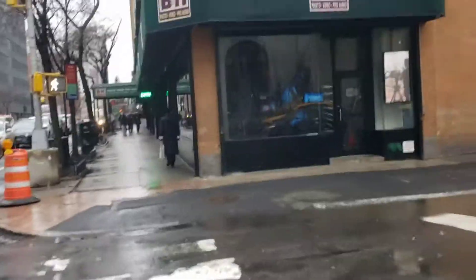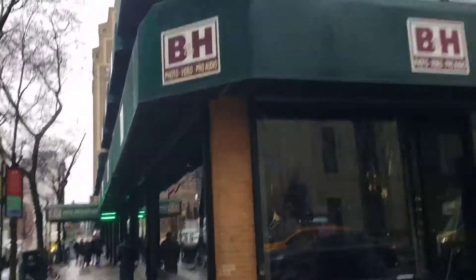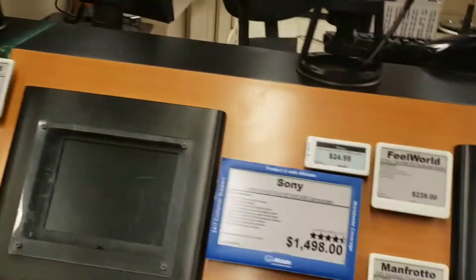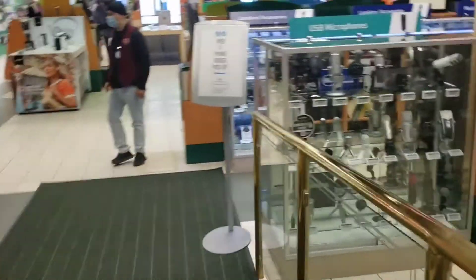The name of this store is none other than B&H. If you've ever been to B&H, you already know what time it is — they got everything in this joint. Look through the glass: all that studio equipment. We're gonna go in real quick and see what they got. Yo, they got a bunch of stuff up in here — look at all these big body cameras and prices.